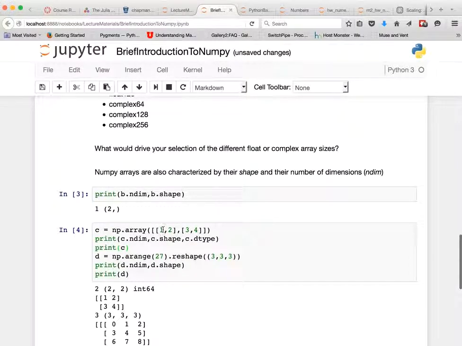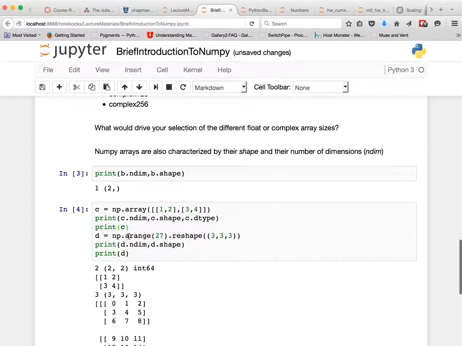And so again, here we didn't specify what data type to make the array. Python chooses what it views as a sensible choice. It recognizes these are all integers, and so it's using the int64. That's driven by the underlying architecture of your computer.